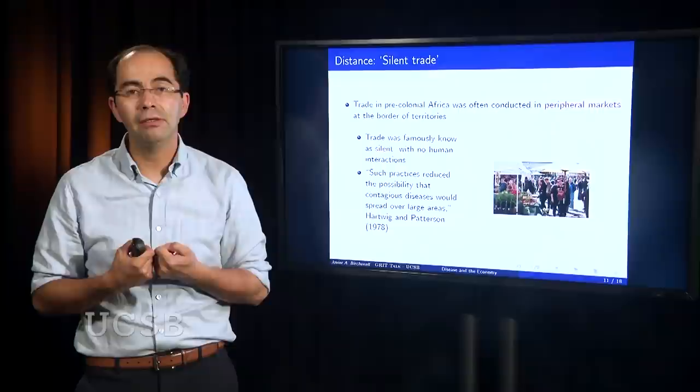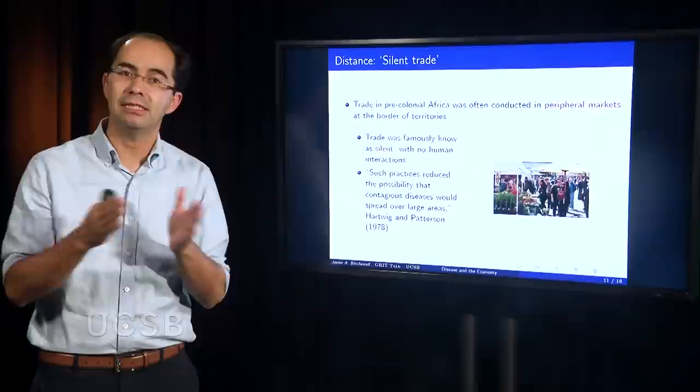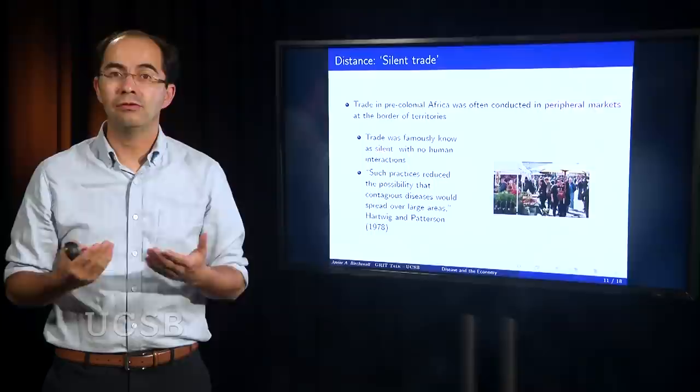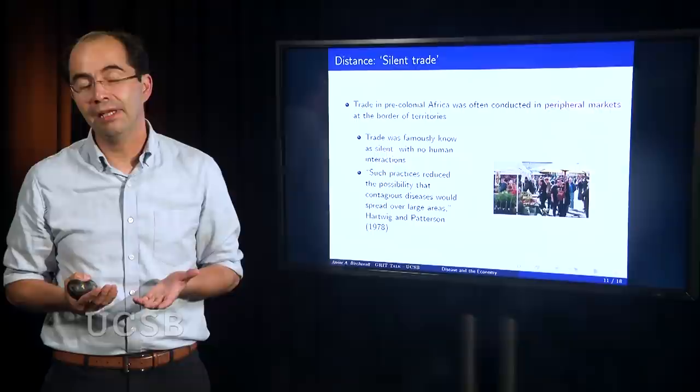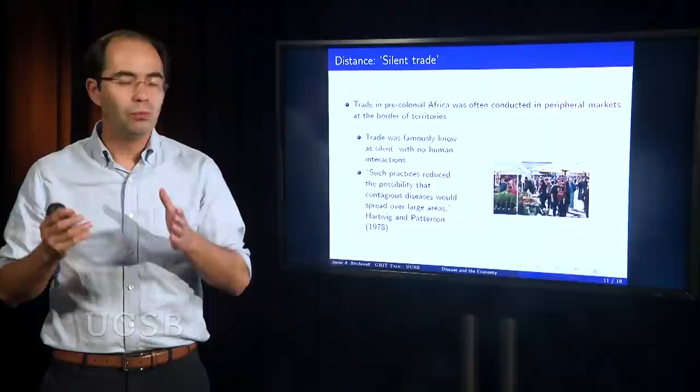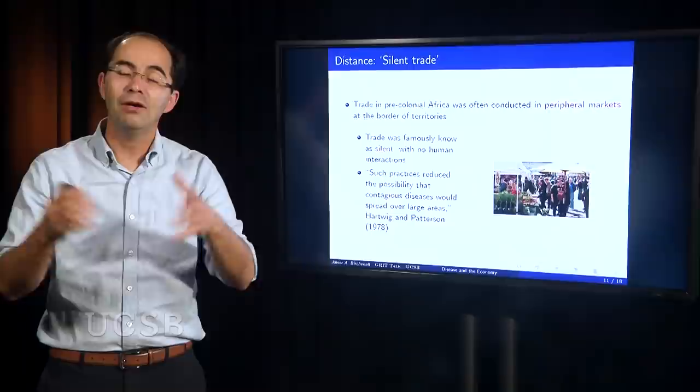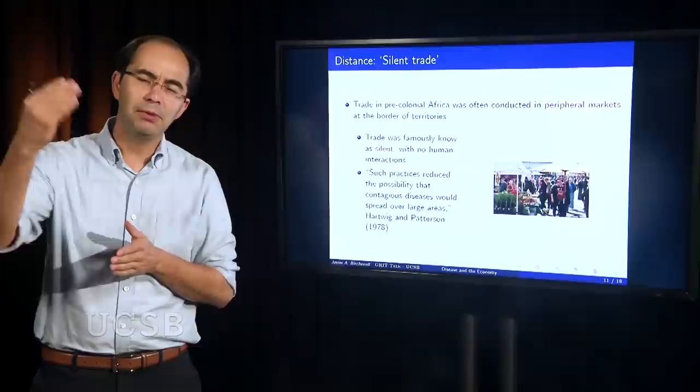There are other mechanisms that we have tried to develop, not to deal with temporary separation between healthy and diseased, but with more permanent ways to do it. One of those examples is what we call the silent trade. You're probably familiar with the way regular markets work. Back in the day when we had farmers markets, and this is exactly the way markets were organized during colonial times, let's say, we used to have a square and we used to have sellers coming to the square and buyers from all over the town come to the square to do exchanges. In Latin America, the square typically had the mayor, sort of the political side, the police, sort of the enforcement side, and the church, sort of the religious side, overseeing the exchange.